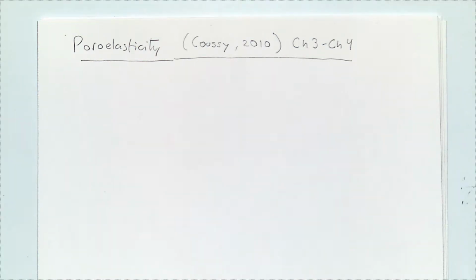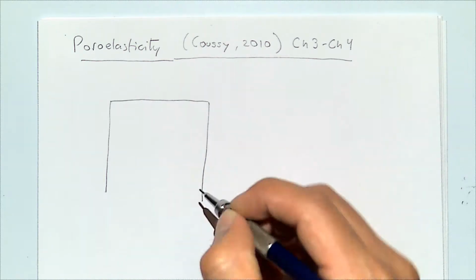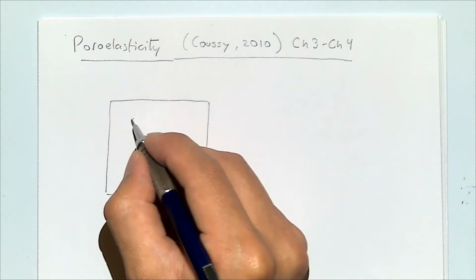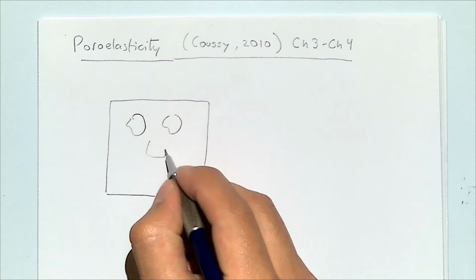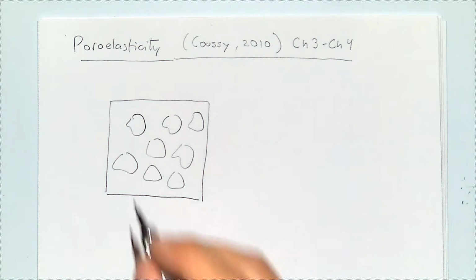Okay, so poroelasticity is going to be a tool that is going to allow us to predict the deformations of rocks, not only based on a variation of porosity, but also based on a strain of the solid. So we're going to consider now that the solid can also be deformed, and not only the pores, but also the solid part. So let's imagine a solid that looks like cheese with holes.